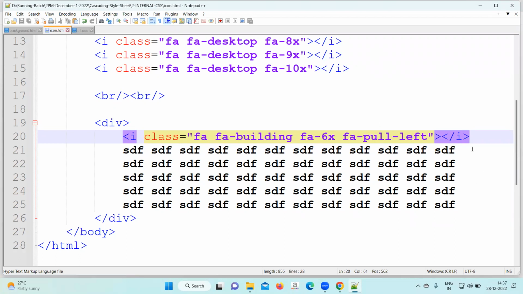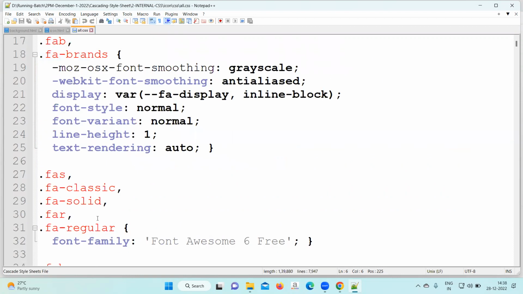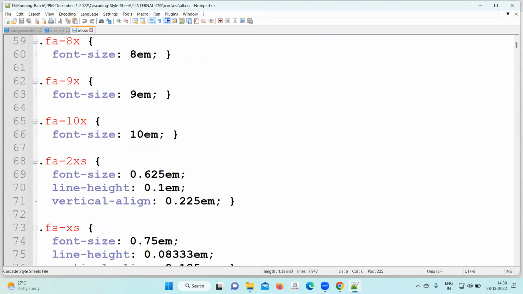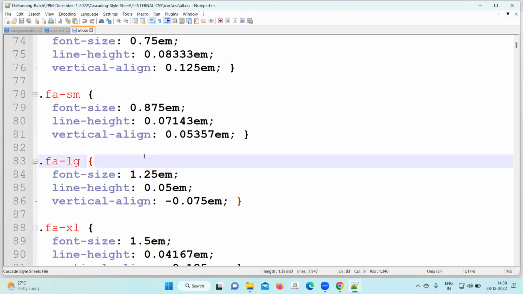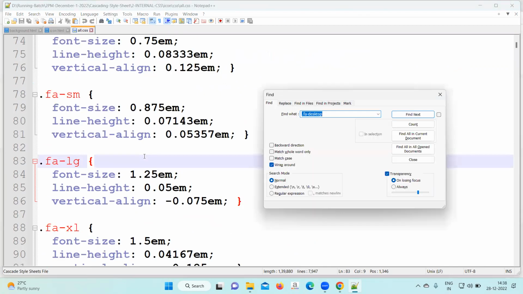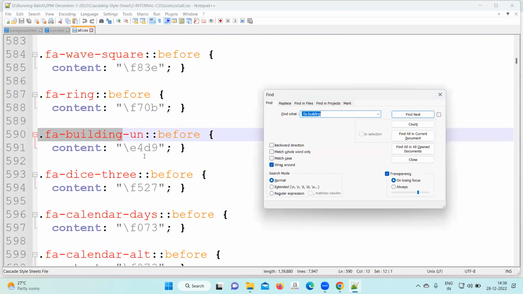And how are you thinking? The icon is coming inside the I tag, before the I tag or after the I tag? Where does it come? Look here. FA hyphen building.